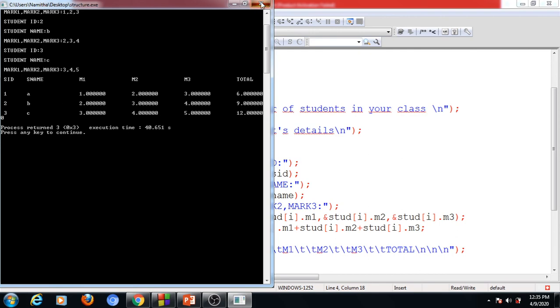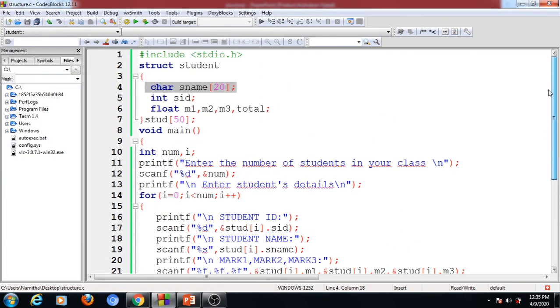Okay, so this is the case of using multiple structure variables, that means declaring multiple structure variables in a single statement. This particular statement makes the task of declaring multiple variables easier for the programmer.